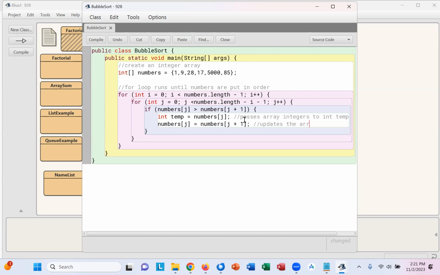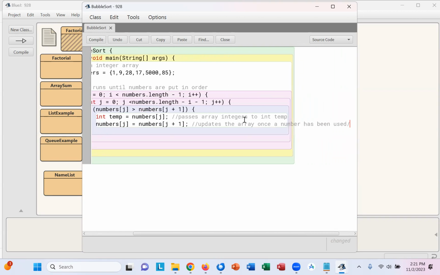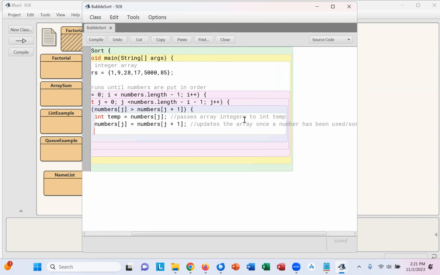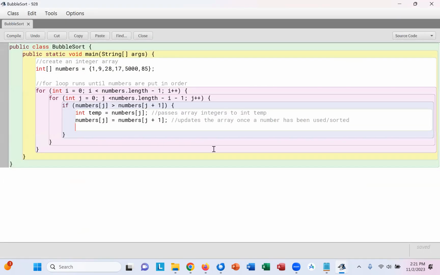This updates the array once a number has been used, sorted. And then lastly, we pass that to the variable temp. So in each instance, we're in essence overwriting something.